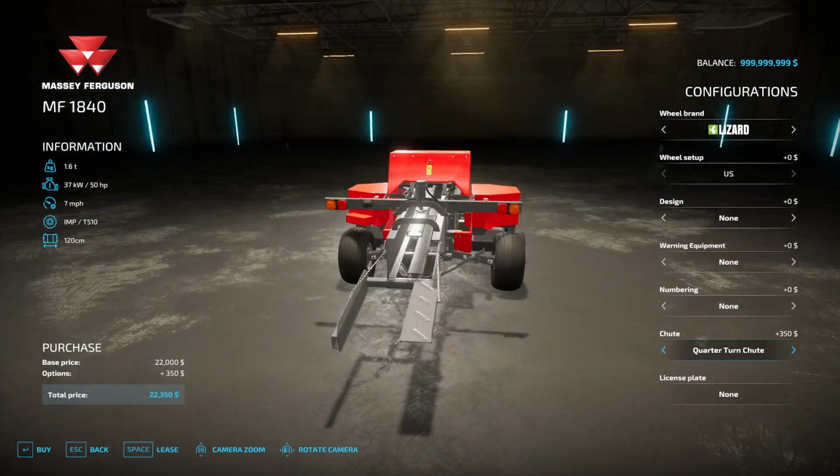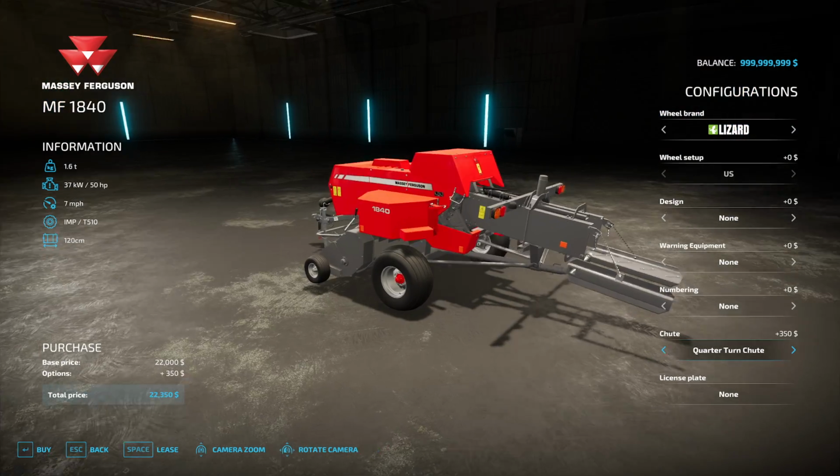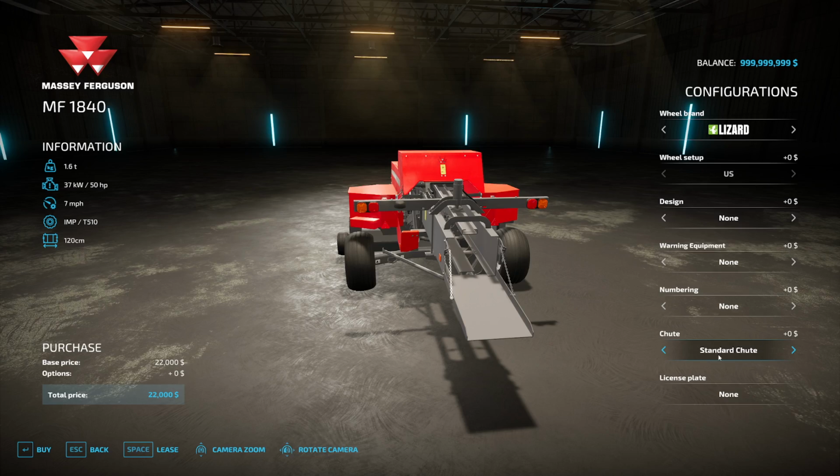We also have chute options, so you can see we have the standard chute here, and I also have modeled up a Massey Ferguson quarter turn chute. In case you're not aware, some people bale and they put chutes on the back of their balers that tip the bale sideways so it sits on its side. It's just less surface area contacting the ground. It can keep the twine in better shape. And some bale grabbers, some bale pickers, really focus on picking up the bale on the side. So we have a quarter turn chute option here too for you.